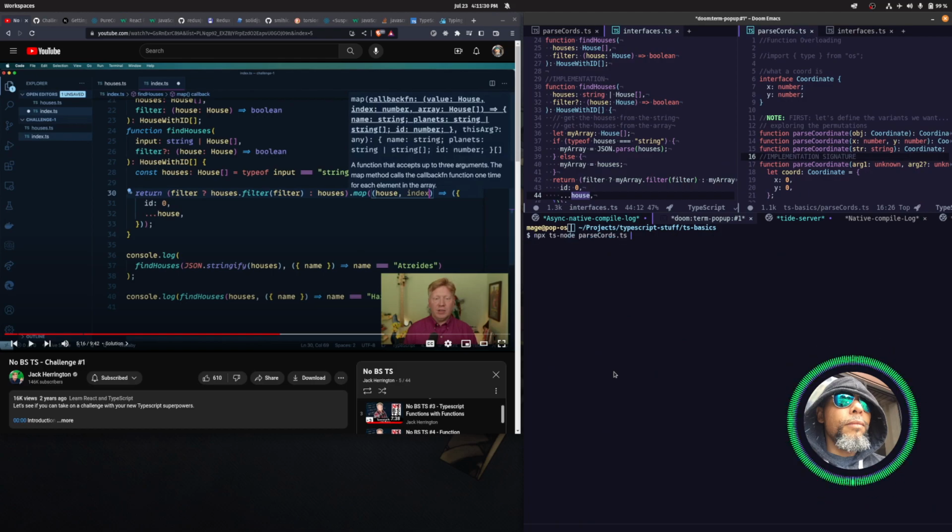Clear this. Is this what I'm at? No. Interface. Okay. What does that even do so far? Oh, okay, so it's giving me back an array. Yeah, it's finding the one that has Trades in it, and then it's finding the one that has Harkonnen in it. Okay, so that seems to be behaving right. But what is it supposed to be outputting? What's the end goal? That's a good point, because I'm not really clear on what the end goal is supposed to be outputting.